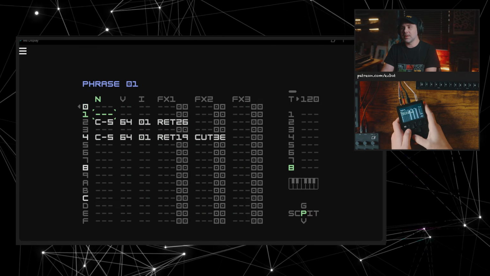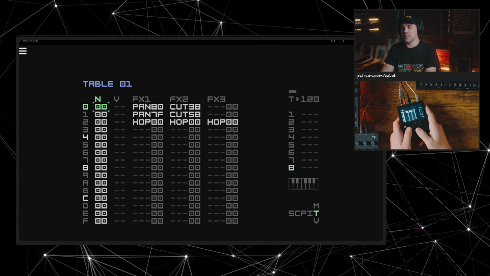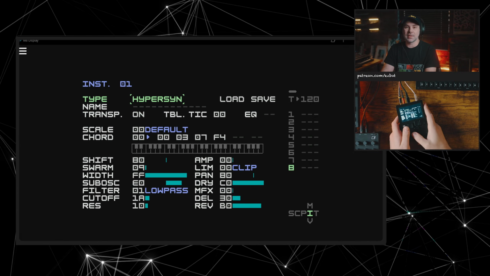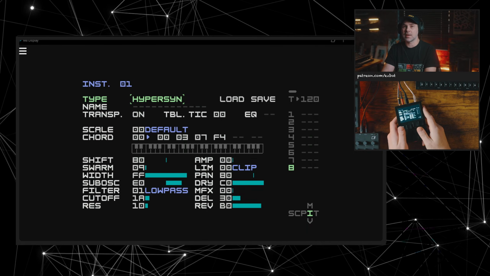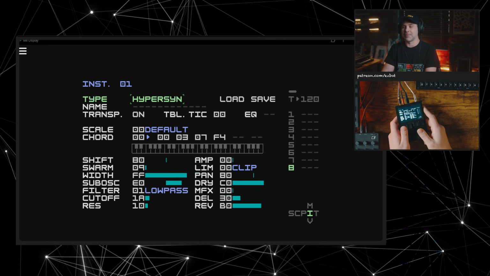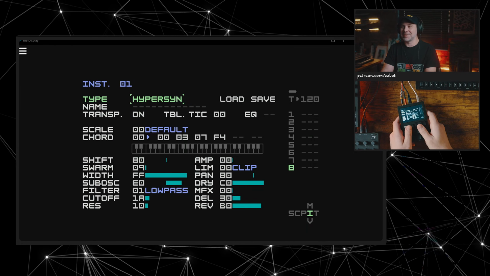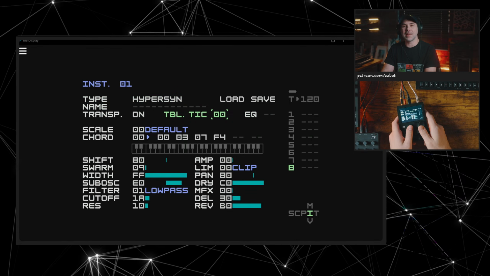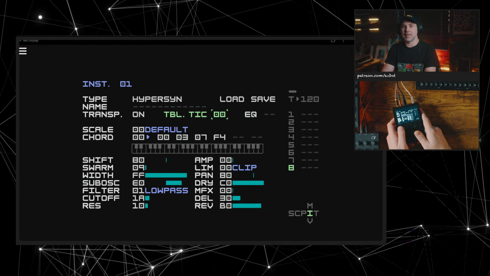So one of these cool things the M8 has on it, which is probably the most daunting thing, is called a table. Tables on M8 Trackers are probably the least used thing by people who are new to the M8 Tracker. It just makes it tough because they're weird. It talks about table tick and stuff like that. What does that mean? You have to go into the manual to understand what it means.